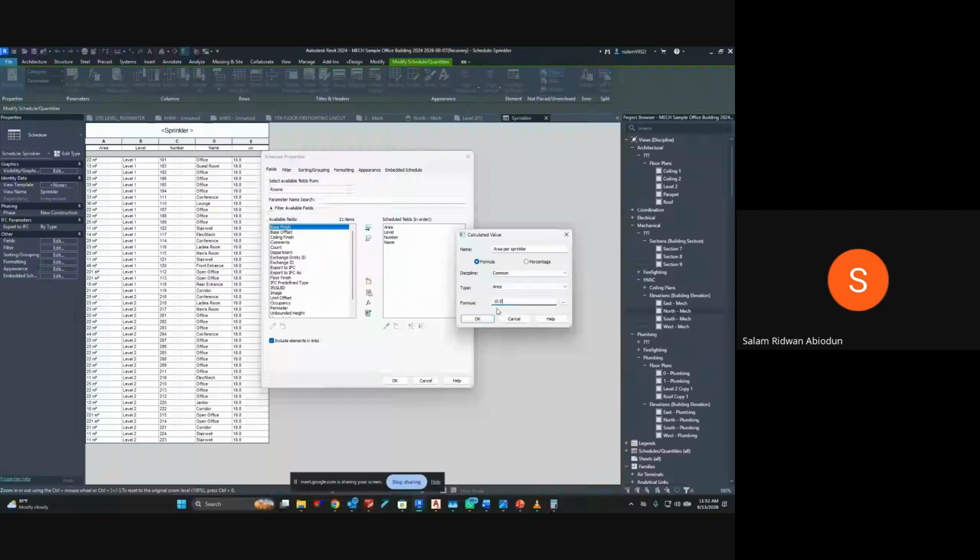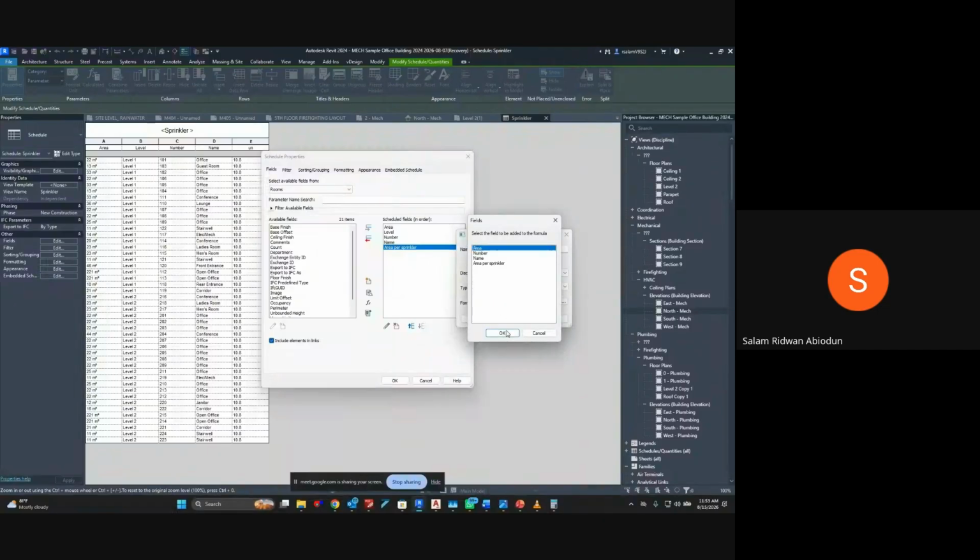10.8. Yeah, that is it. So we also required sprinkler. This cannot be number. So the formula will now be area divided by area per sprinkler.